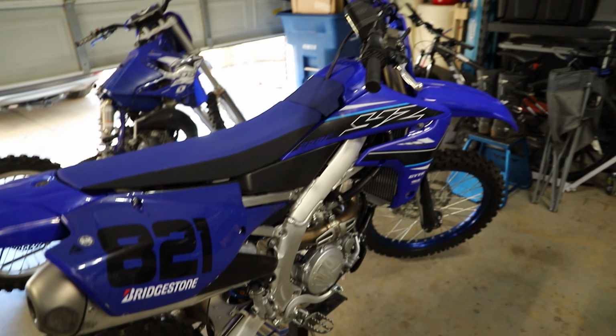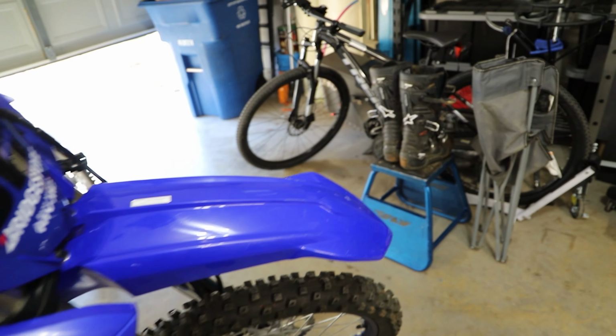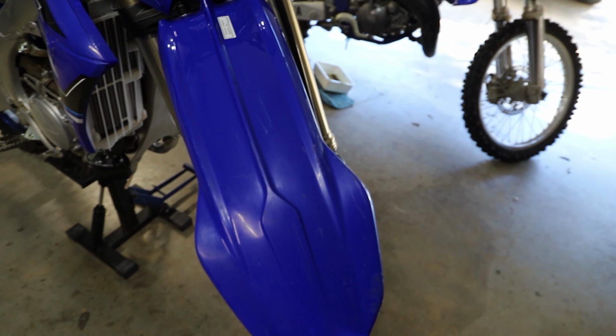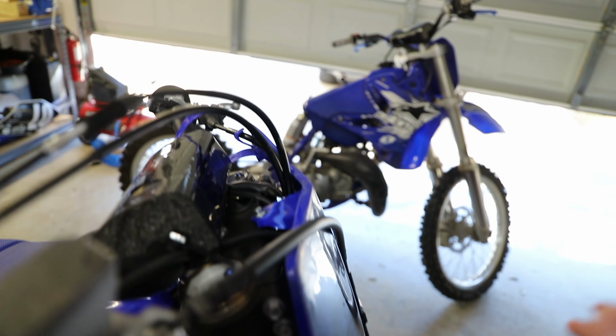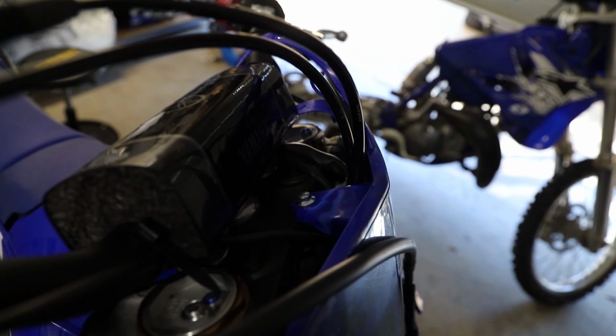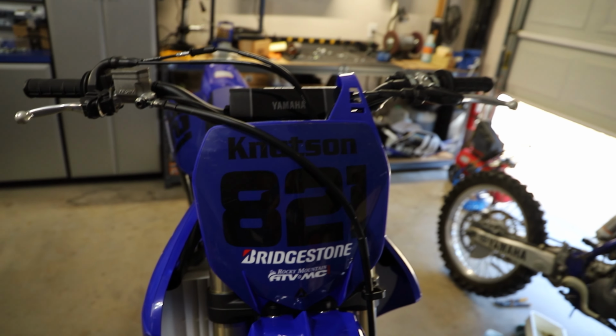So the bike's looking pretty good. Now we have a dent in this pipe that actually didn't happen at my most recent crash, but here is where the carnage really starts. It's not too bad, it's just a pretty scratched up front fender. And then our front number plate got a little messed up behind here too. And my levers, especially my clutch lever, could use some greasing and replacing.